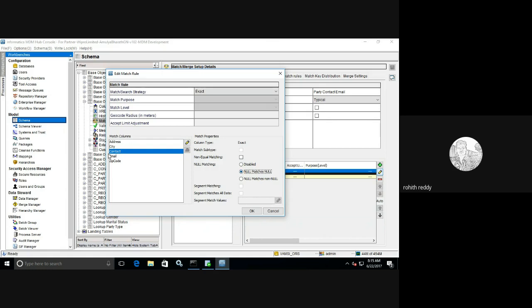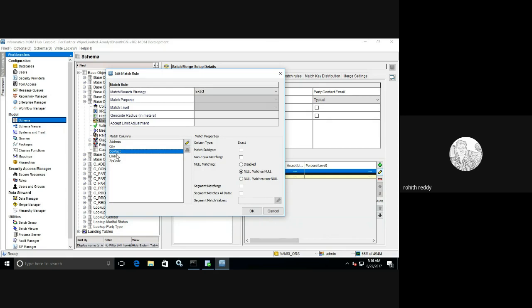Suppose if I select null matches null, what will happen here? Same as before: address should exactly match, city should exactly match, and for contact, if it is null in both records, it treats them as a match record. If one of the records has a non-null value and the other a null value, it treats those records as unmatched records.